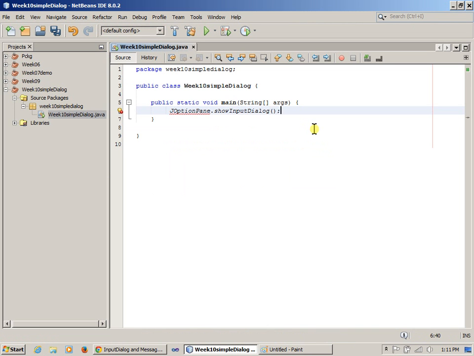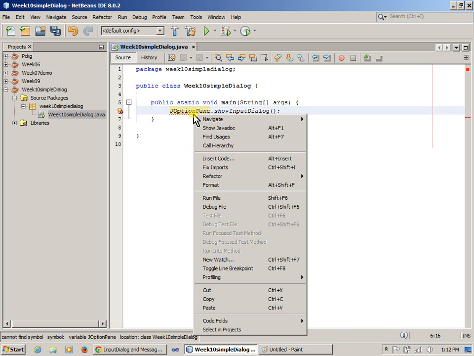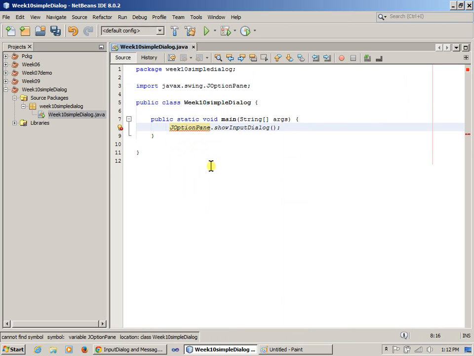Right there. Okay, so here it may need some additional imports, and of course as you can see, the JOptionPane comes from the Swing package inside javax, the Java extended set of classes.